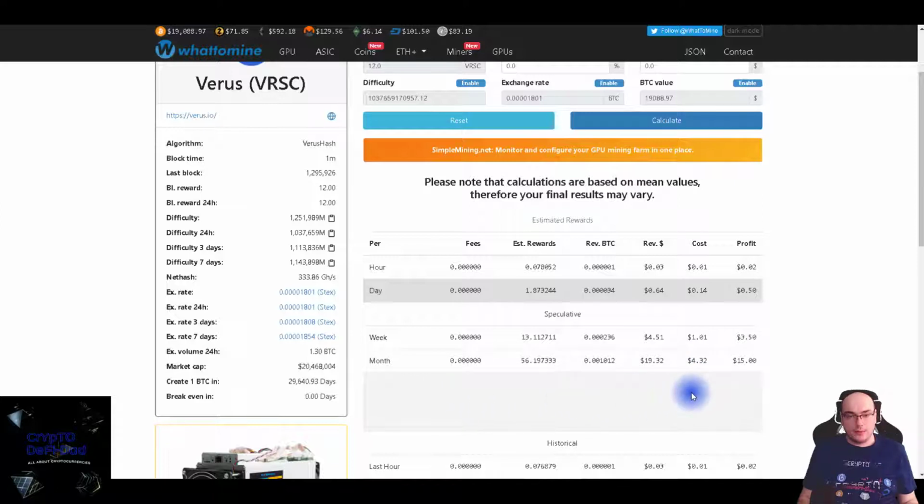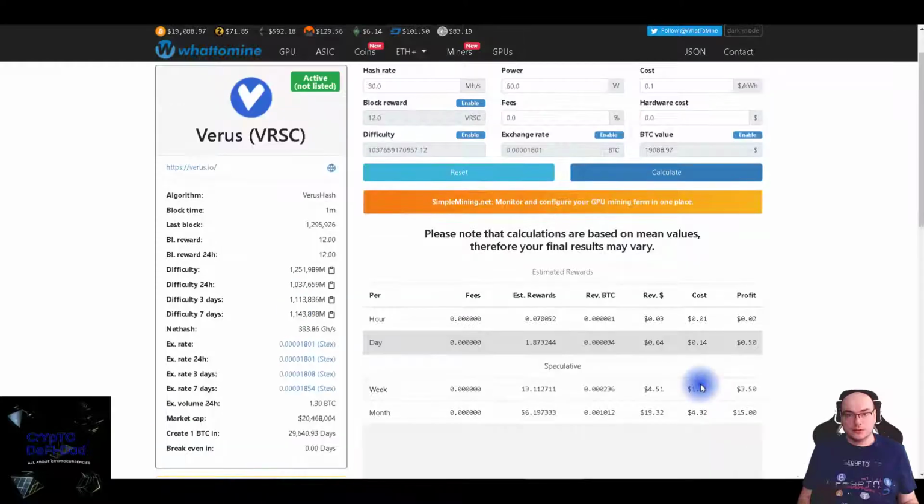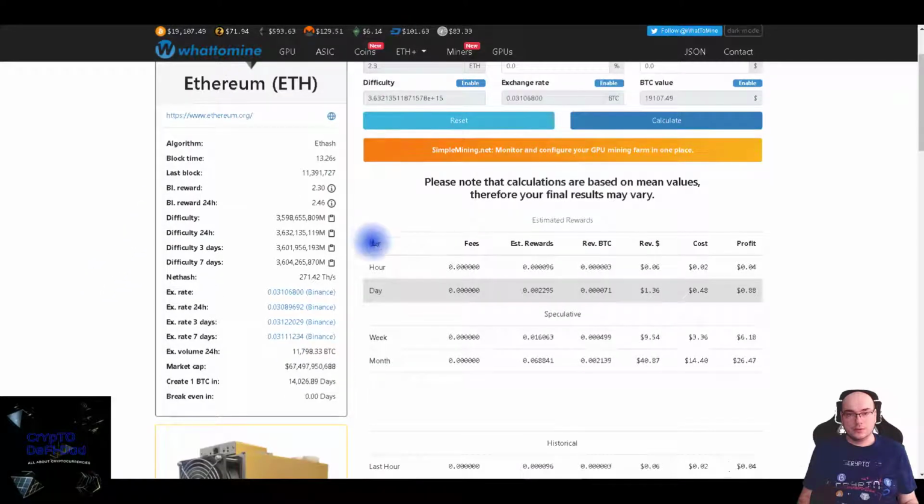So let's do the math, guys, to see how much we pay for the power. We are using 60 watts of power here, and 200 watts using the GPU here, see. So that's a cost of $14, and with the other, that's around $18 per month to pay the electric bill.